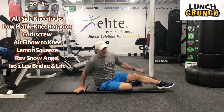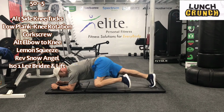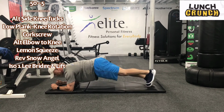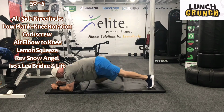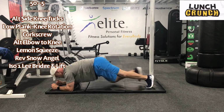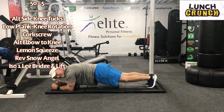Recover for 5 seconds. Knee rotations, okay? Work for 50 seconds. Knee rotations around. Reset. Hang in there, guys.